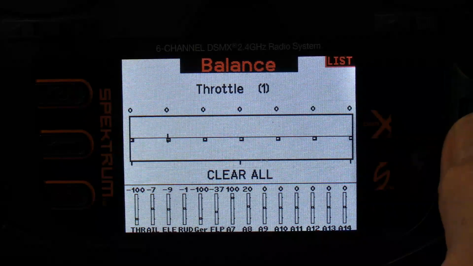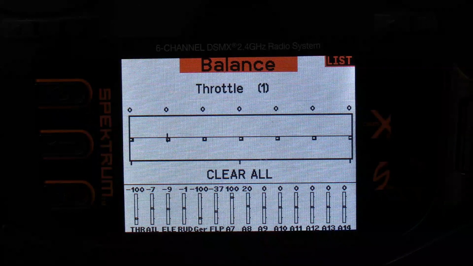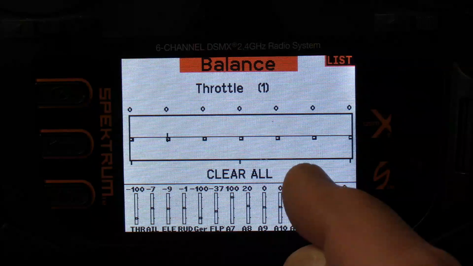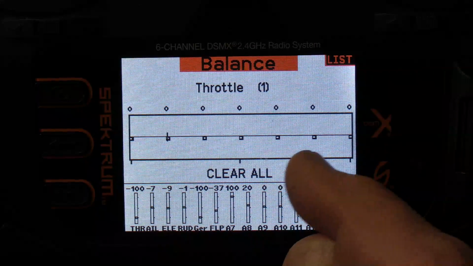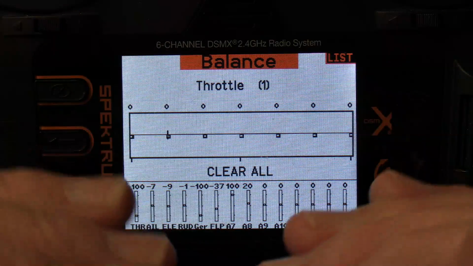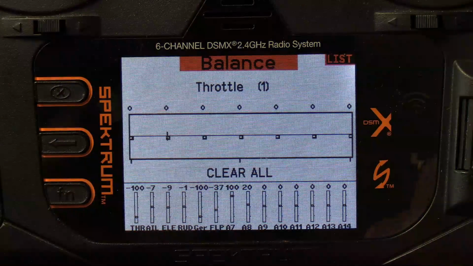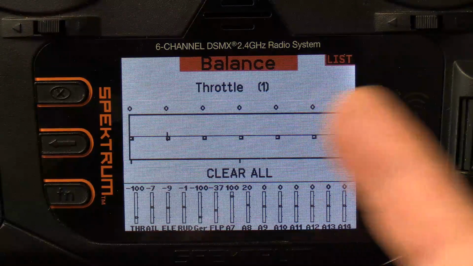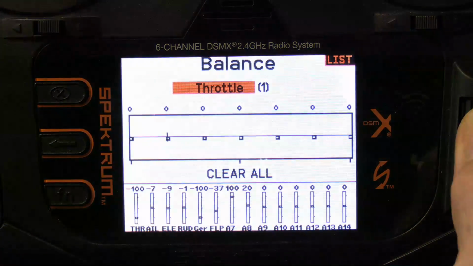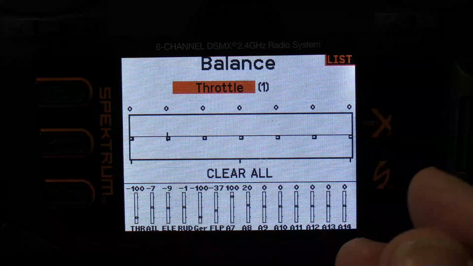Now, what about balance? Balance is very similar to mixing. You have a master channel, and then you have one that is being balanced to that. It might be elevators on two servos that are supposed to work together, and you'd set typically the right-hand one as being the master, and then the other one would be the one that is matching it.